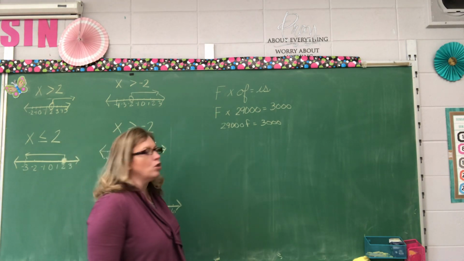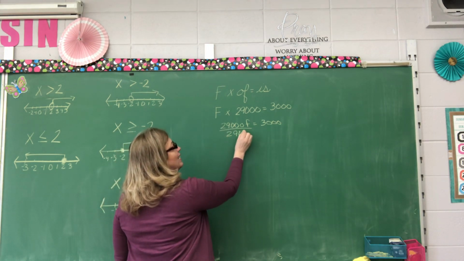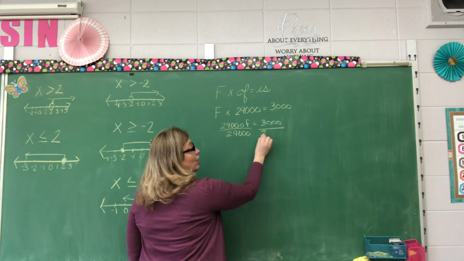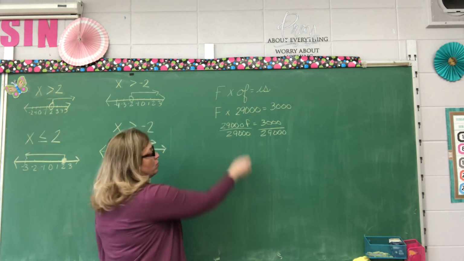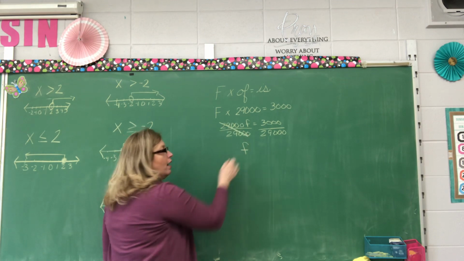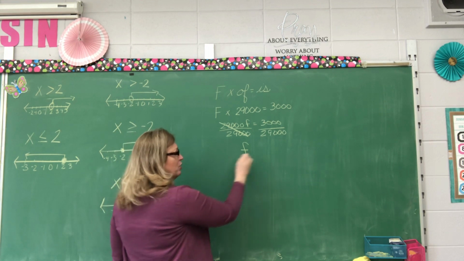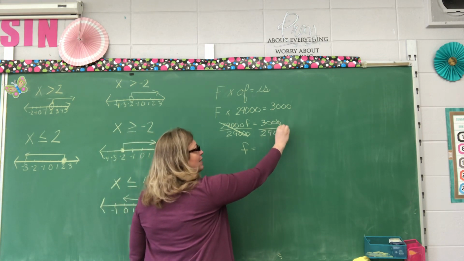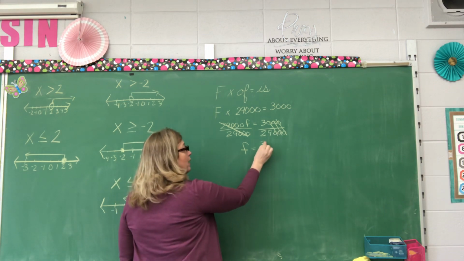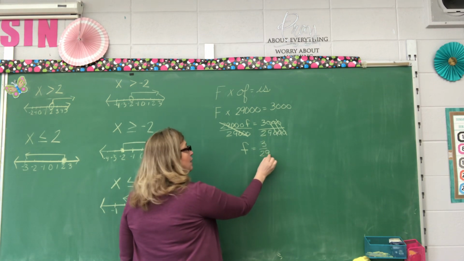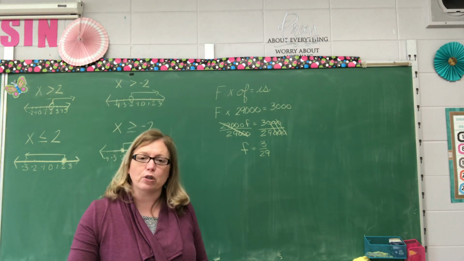We didn't do anything mathematical, we just made it look more like an equation that we're more accustomed to solving. What are we going to do? We're going to divide by 29,000. Whatever I do on the left, I must do on the right. So this is going to cancel, leaving me F, or whatever letter you used. And over here, we get rid of all my zeros. How many can I get rid of? I can get rid of 3 zeros, and I have 3 29ths left. I cannot reduce 3 29ths, so that is my answer.